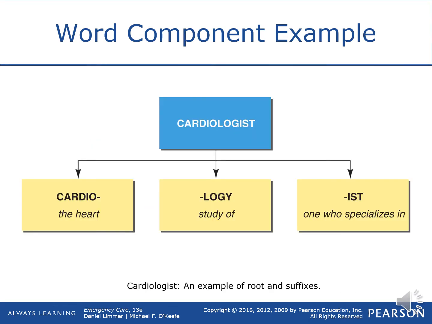Third example we have here is cardiologist. So the root word in here is cardio, which means heart. Logy means study of, and ist means one who specializes in. So you throw that together and you have a word that means one who specializes in the study of the heart.